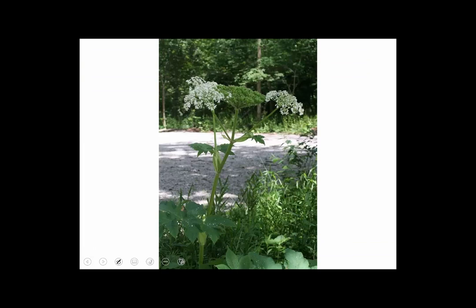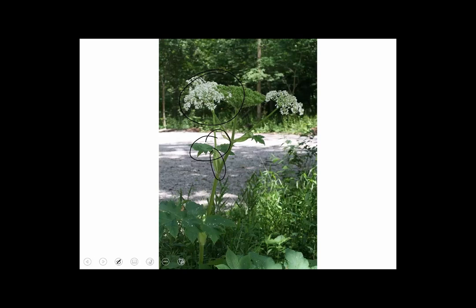Here's a large and lovely member of the Apiaceae flowering now — you can see two or three individuals along roadsides and damp wooded areas. It's a really big plant: cow parsnip, Heracleum maximum. It's got the typical Apiaceae characteristics — compound umbels of small white flowers, compound leaves with a base that sheathes the stem. It's an herbaceous plant with a hollow stem with grooves along it.